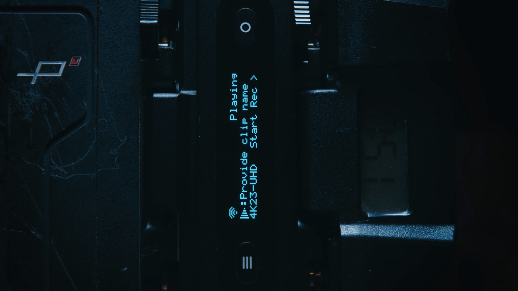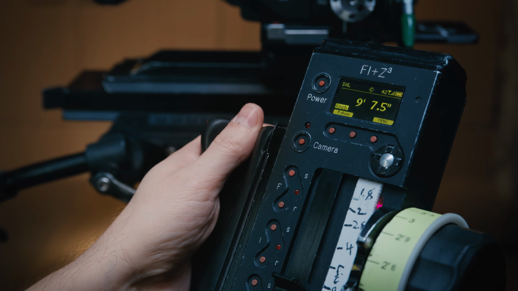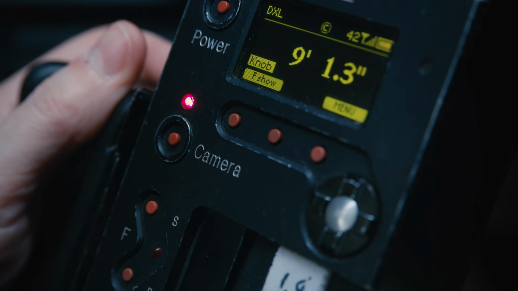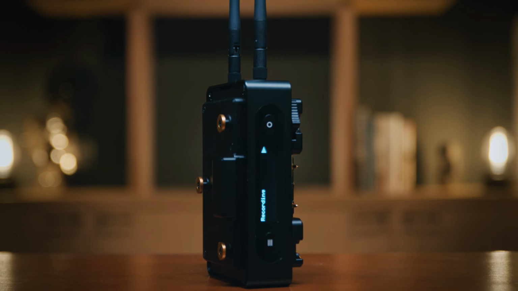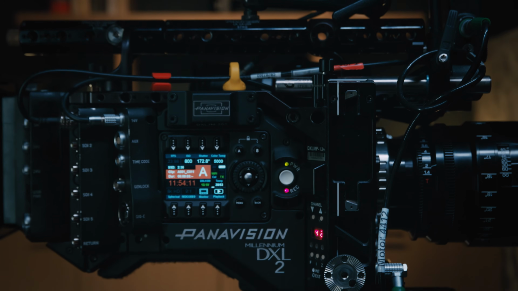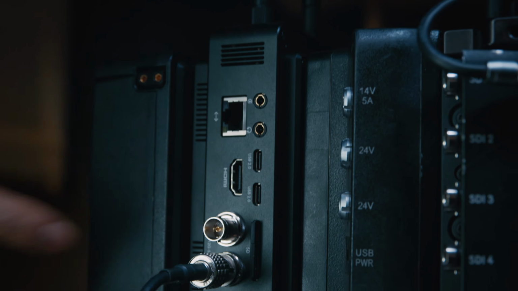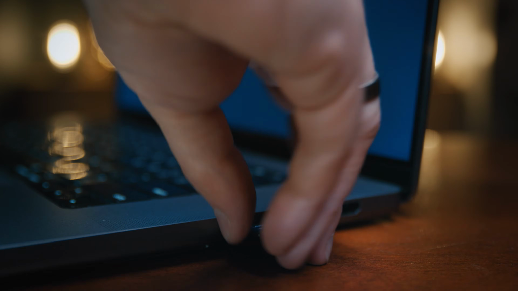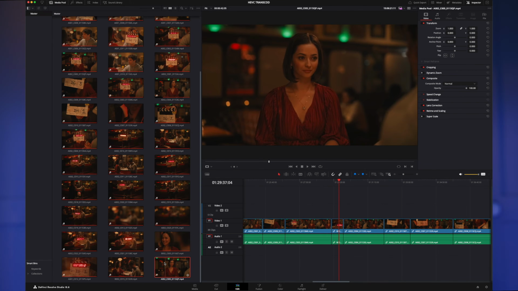So the side UI shows that I'm currently getting a UHD signal, and this is really cool. For people that use external wireless focus, these hand units send a wireless pulse to trigger the camera to record, and that trigger is passed through to the Teradek. This means a remote button press on my follow focus will automatically trigger both the camera and the Teradek to begin recording. The proxy files being recorded here are saved to an onboard SD card, which means I can eject the card, mount it to my computer, and import the 4K HEVC proxy files into my NLE to review.